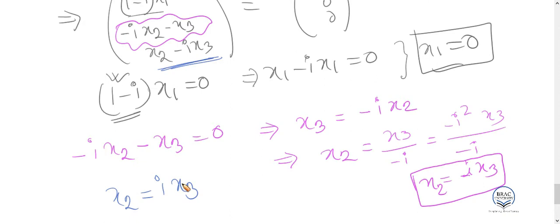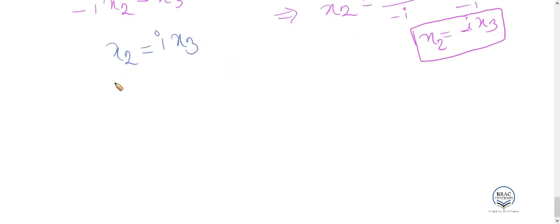Whenever you have an n cross n system, that is an n cross n matrix, in general there will be n minus 1 linearly independent equations. That means n minus 1 equations will give you independent information, and there will be one equation that is just redundant, that will just give you some result that you already obtained before.